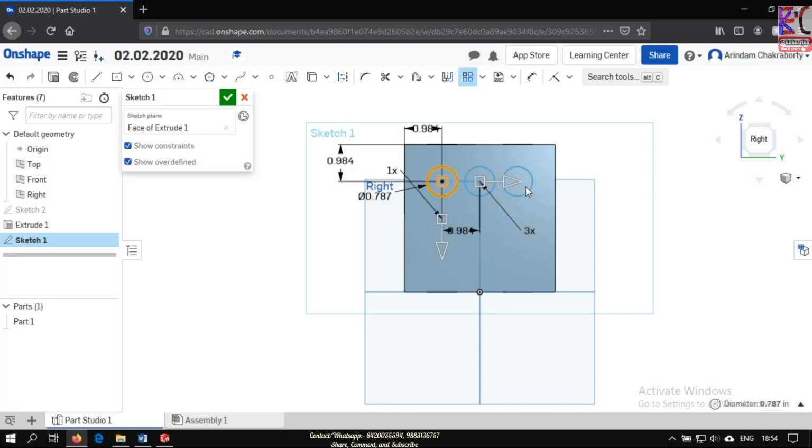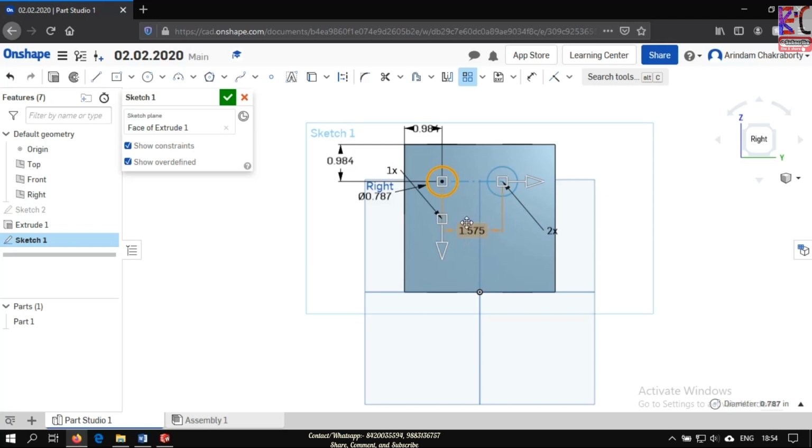So what happens? It may become clumsy. So what can I do? I can give here 2. See, there are 2. If you need more than 2, for example 10, enter. See, the number of instances. The minimum number should be 2. And if I need to separate them at any distance, for example 40 mm, see, it gets separated by 40 mm.